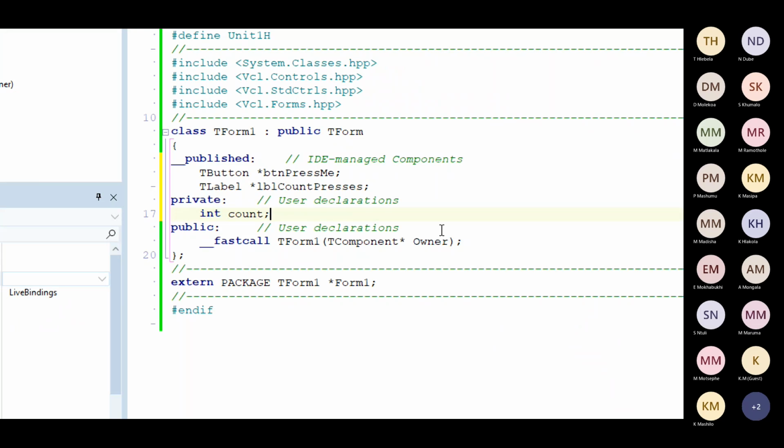I'm sorry if I'm muting the person who was asking a question right now. But yes, inside our event handler, which we are also going to cover, you can also declare some variables if you want to quickly just work with them. But remember the scope. Once you declare a variable within a particular method, that variable can only exist within that particular method. But now if I declare it under the private specifier like this, all the methods, even the event handlers, will have access to this variable.